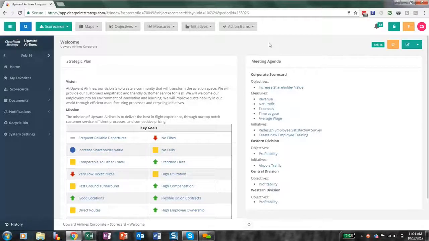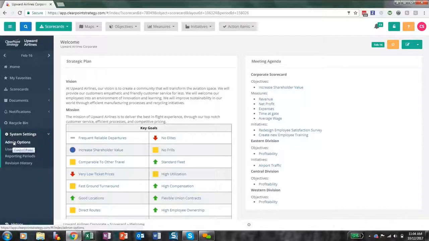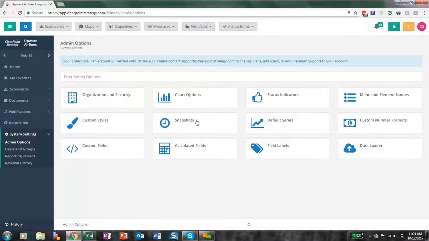The first option for preserving your old information is called a snapshot, which is essentially just a view-only copy of your entire account as it exists at that moment, so that your old information is saved before you start making changes for the new year. So in your account, go ahead and follow me over to Admin Options. Admin Options is on the control panel, and under System Settings, we'll go to Snapshots, which is second from the left in the middle of all of your options.